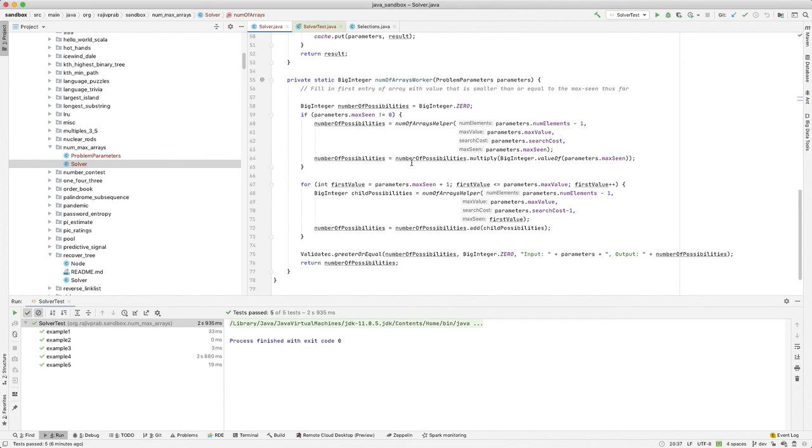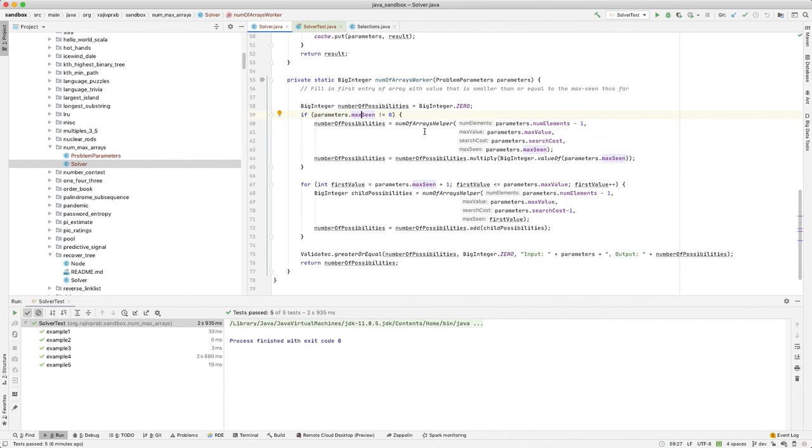Specifically, there's one other optimization that we can do here, which is that we don't have to fill in every single element of the first array. What you instead do is, if your max seen is not 0, let's say your max seen so far is 5, whether you fill in the very first entry in the array with 1, 2, 3, 4, or 5, it doesn't matter at all.